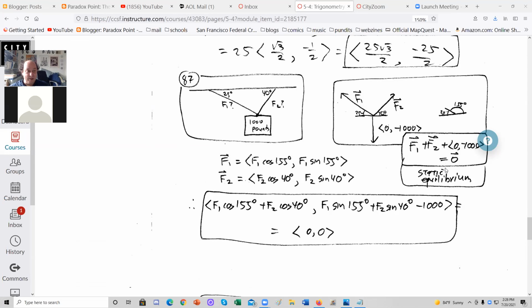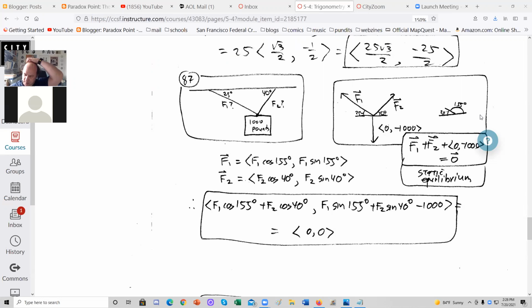Now here we have a somewhat more difficult one because it's going to combine some trigonometry with some linear algebra with solving a linear system. Not trivial. Here's what's going on. Here's a 1,000-pound weight hanging from 2 cables. It doesn't sound like very good engineering, but let's assume that anyhow. This cable is at an angle of 25 degrees downwards. This cable is at an angle of 40 degrees downwards. What are the 2 forces on the cables?